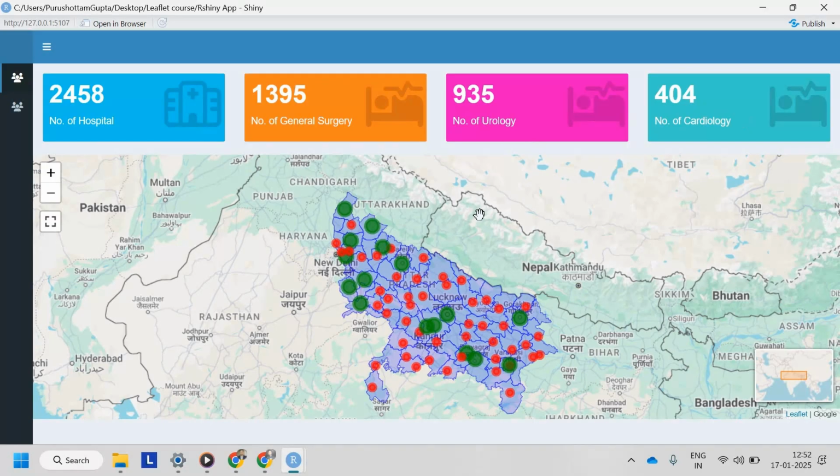Now suppose you want more charts over here, like a bar chart or pie chart or any other analysis chart. Likewise, if you want to add a pie chart here, a leaflet chart here, and at the bottom you want to add some other column charts, how can we do that? We will see in this tutorial.